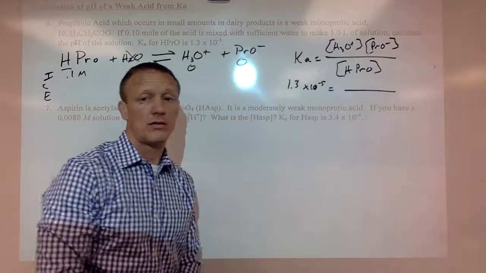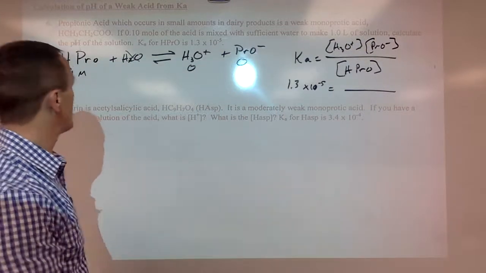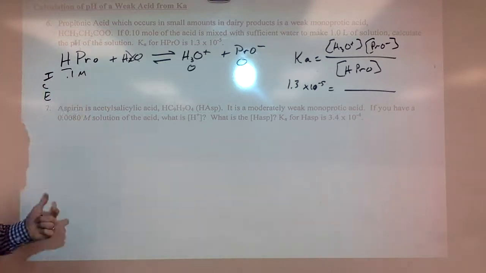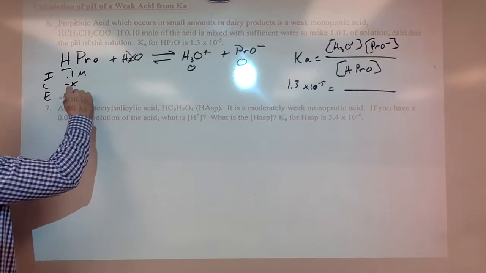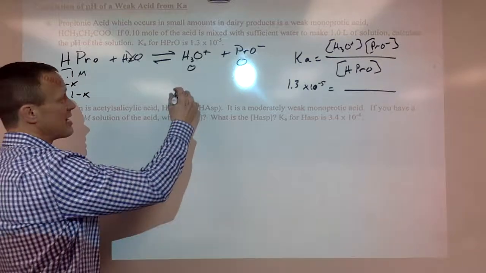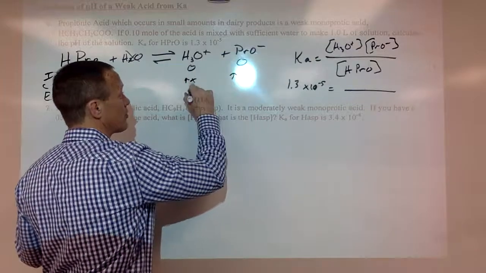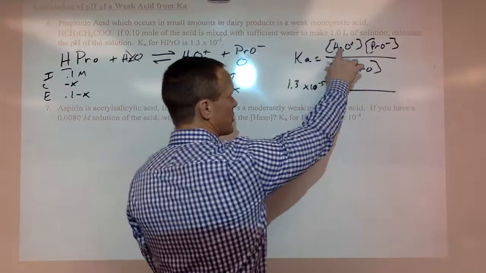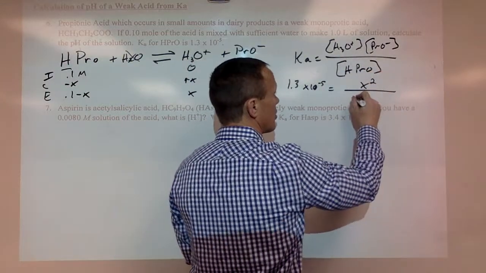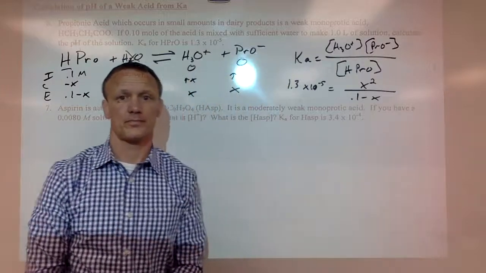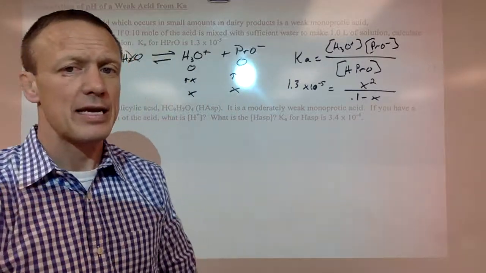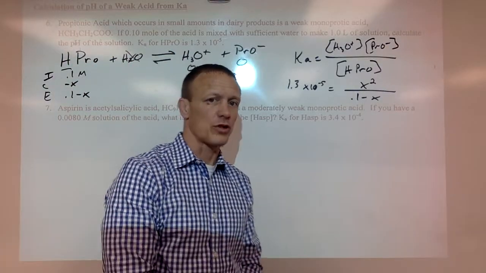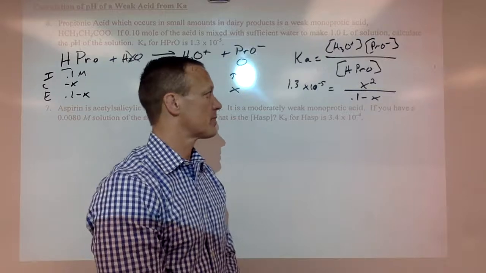So we can plug in equilibrium values for those. We can say that this is going to dissociate by X number of moles, so we go minus X, meaning at equilibrium we have 0.1 minus X. These are going to increase by X number of moles, so at equilibrium these are both X. So plug those in. This would be X, this would be X, so we can make that X squared over 0.1 minus X. This would be a key, something you will do often. We would have to use the quadratic to solve this problem. We're not going to use the quadratic.